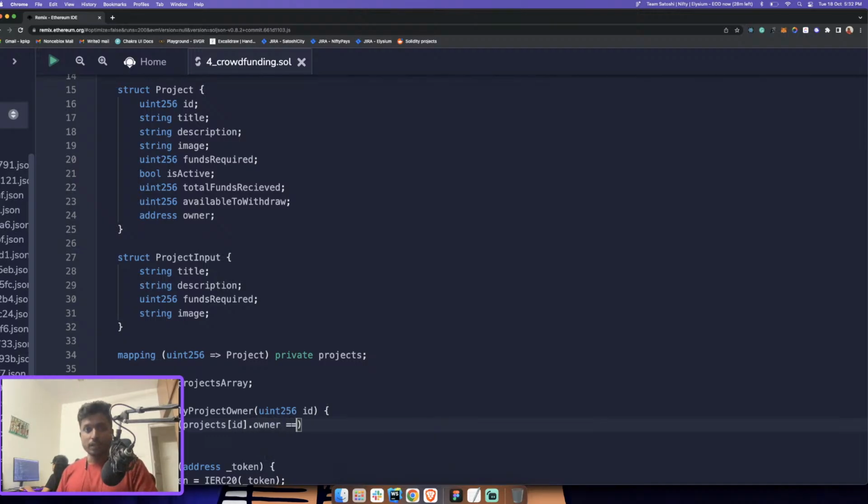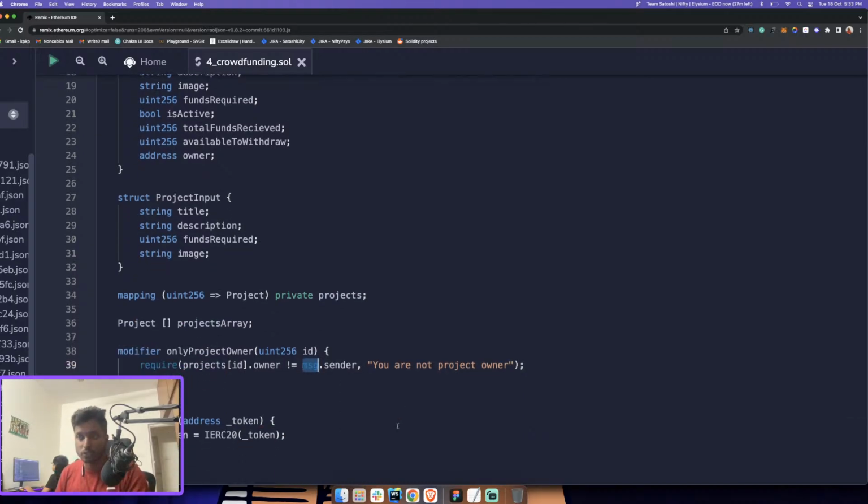We'll check whether it's not equal to msg.sender, then we return "you are not project owner". So if the current project owner is not equal to the message.sender, that is the current caller, then we are returning "you are not a project owner".